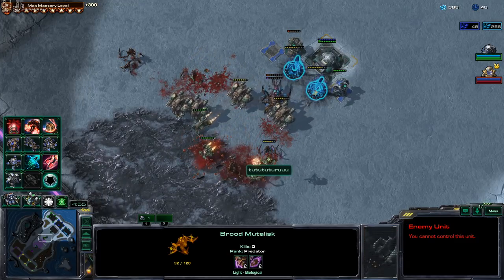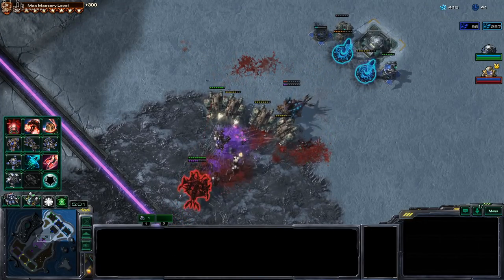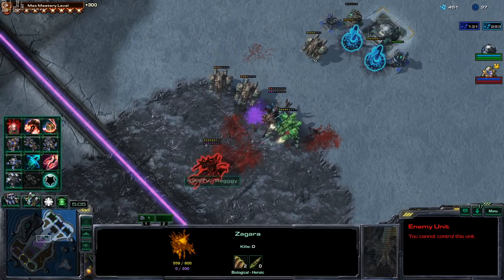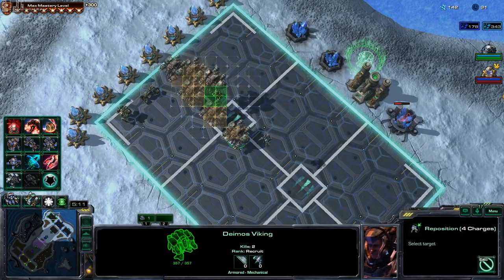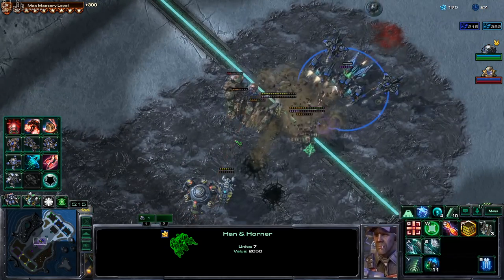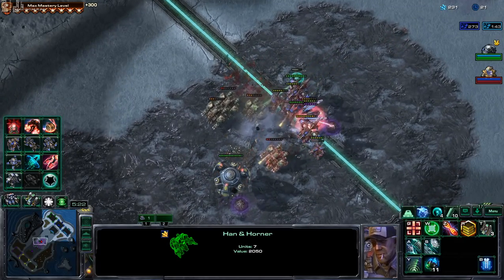Alright, please Zagara take out the Brood so I don't have to. There we go. Alright, you see the slow coming in. And just like that, I think we should win this. He's gonna have one wave of Banelings. Alright, good. We do win this. I do not expect that victory to be long. Those Banelings will come in very quickly to clean us up as time goes on.